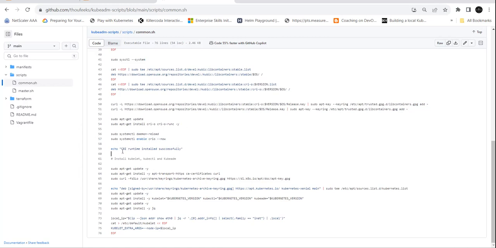After this is done, we will get a message like CRI runtime installed successfully. Then enabling and updating of the packages. You see, sudo apt-get update, then after installing we do one more system update. That's why it's mentioned in between.